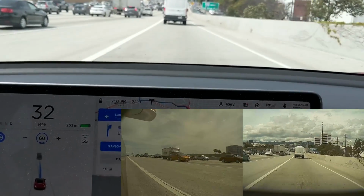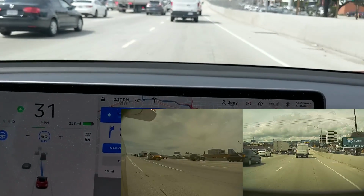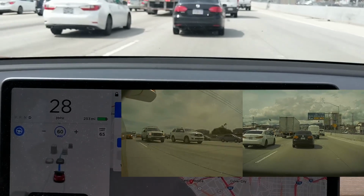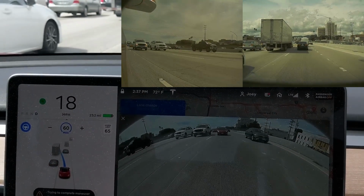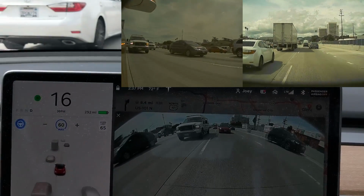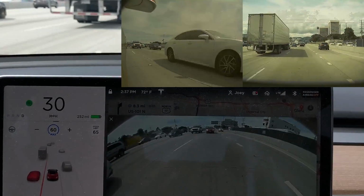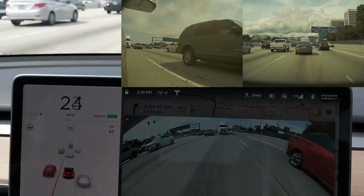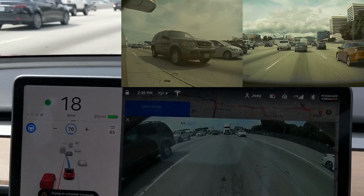So here we're getting onto the on-ramp, and I'll be starting Autopilot. It handles the first lane change fine out of what is now an exit-only lane. Then it goes to hell. It attempts a lane change slowing down to make a huge gap in front. Part way in, I felt it start to pull back, so I intervened, taking back control of steering. After I passed a truck and manually changed lanes, I restarted Autopilot.